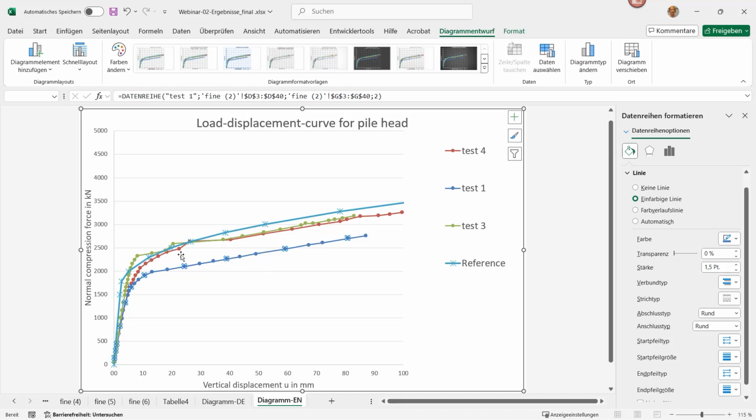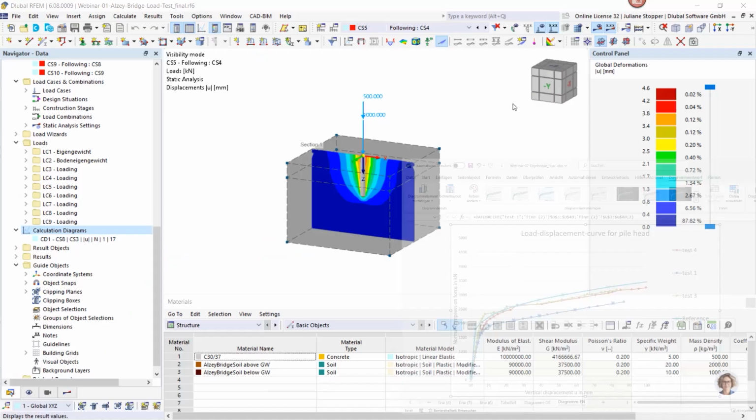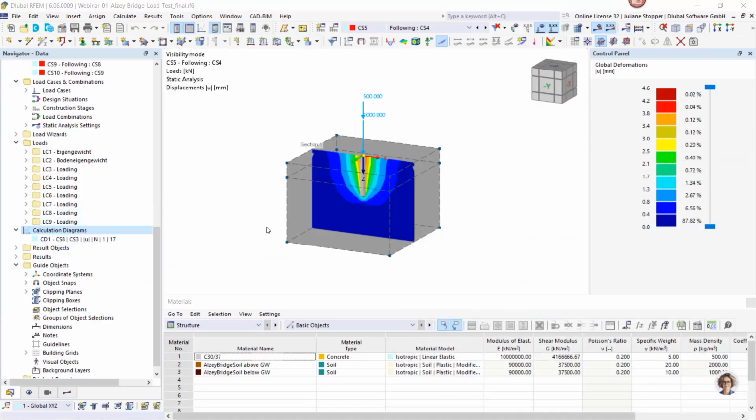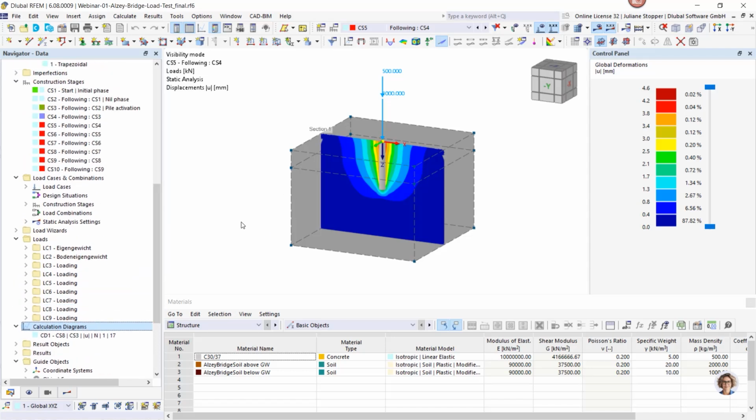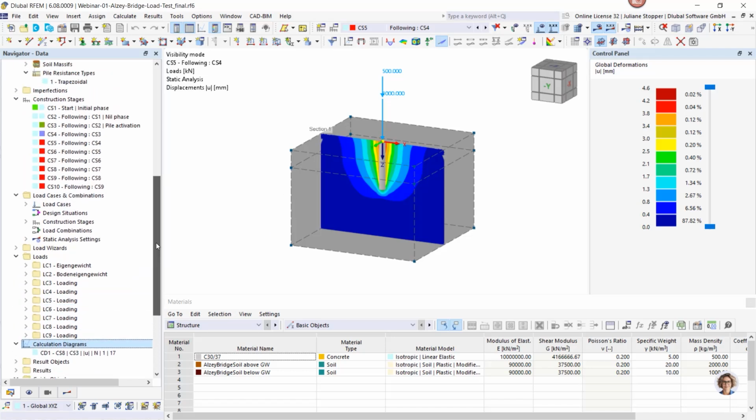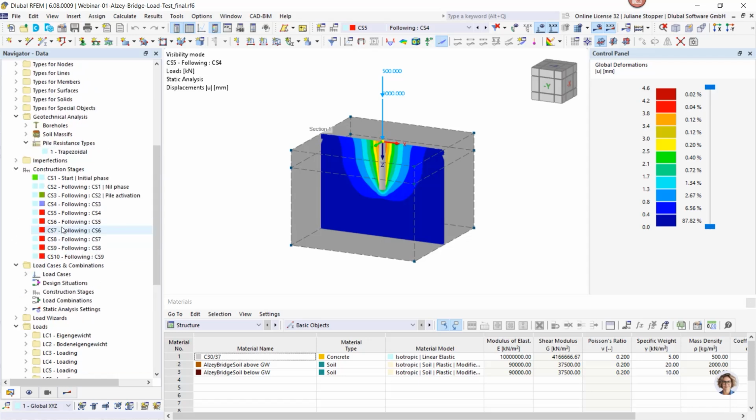So yeah, with this input value I did calculate it new. We can see here also, this is the model of the first results, and here it's with the adjusted pile resistances.